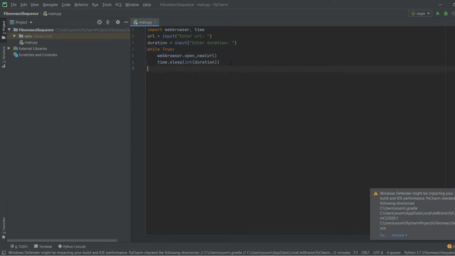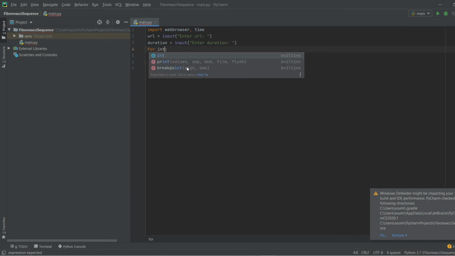We can run this right now, but the only thing is I don't want my computer to crash or anything, so I'm going to change this while loop to a for loop. This while True will just run it forever and never stop. I don't want my computer to crash, and also it's tough to stop the program if it just keeps opening new pages. So I'm going to do a for loop which runs something a set amount of times. But if you want to actually use this, I suppose you could use a forever while loop, but I wouldn't recommend using this. YouTube is very secure about bots and stuff, and they probably will know you're up to something.